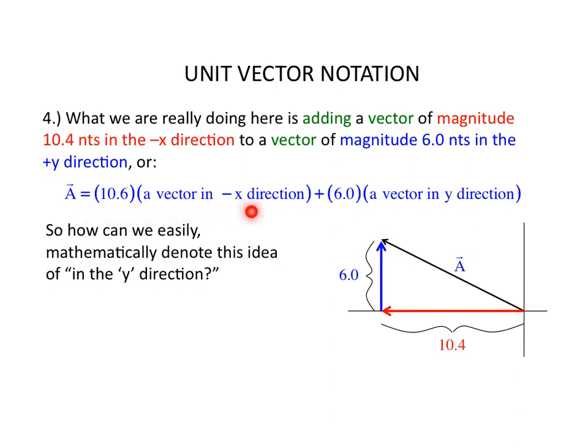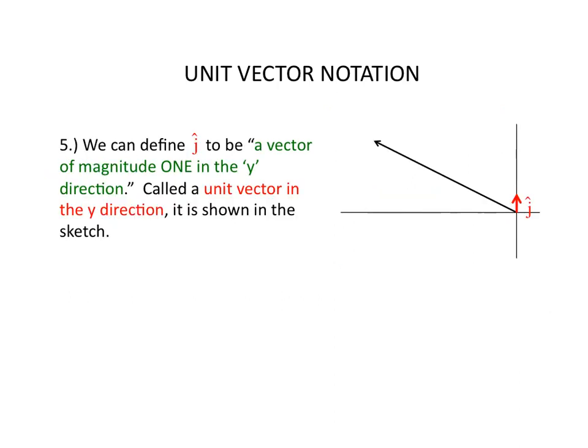Here is that operation written out in longhand. And the challenge is to come up with a way of identifying the direction part of these two vectors mathematically. To accommodate that need in the y direction, the clever thing that mathematicians have done has been to identify or define a vector in the y direction whose magnitude is 1.